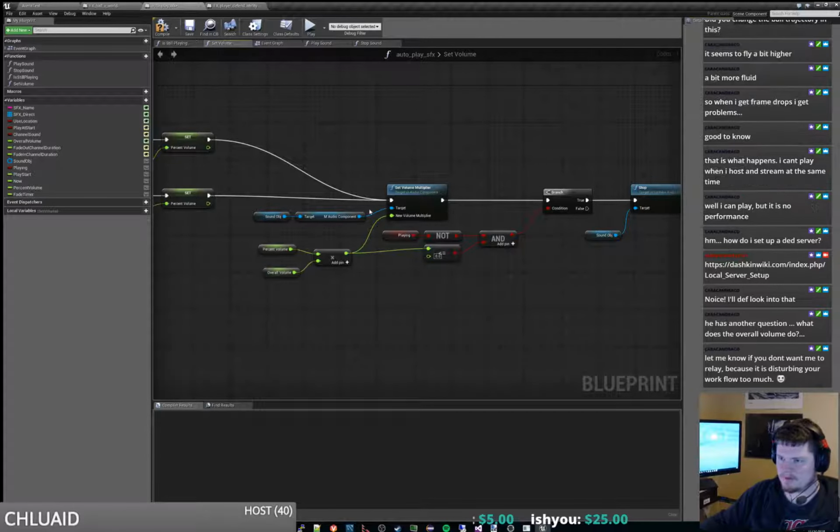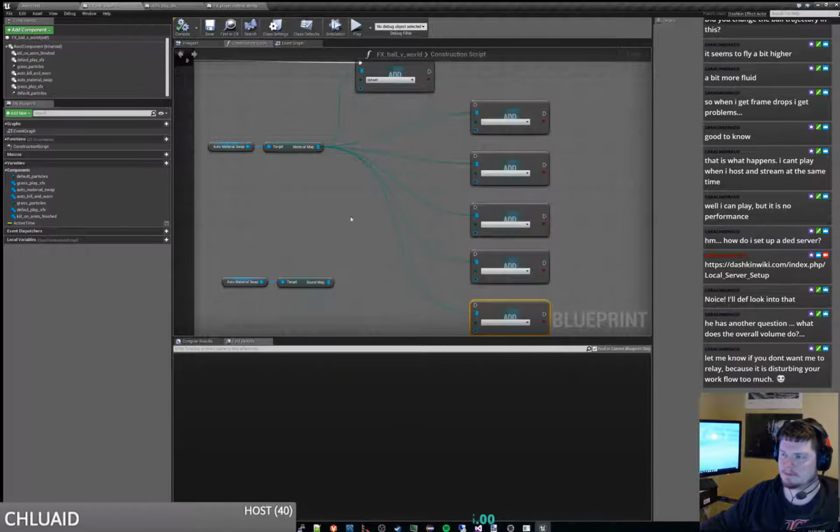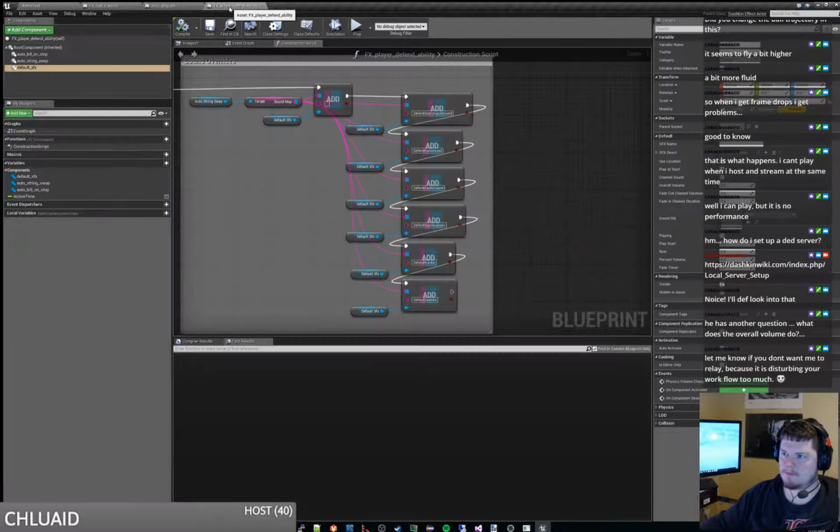I mean, that's supposed to be working, but obviously it's not. See if we set overall volume to 0, if it does anything.